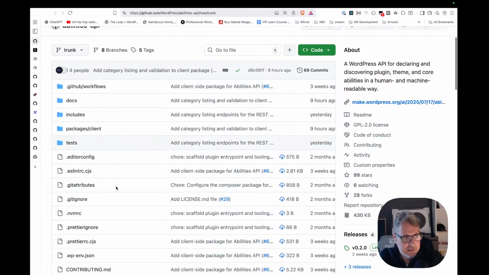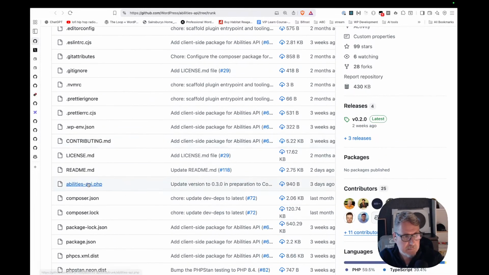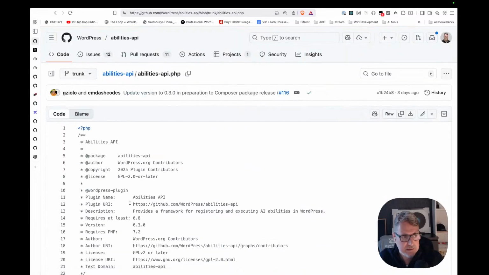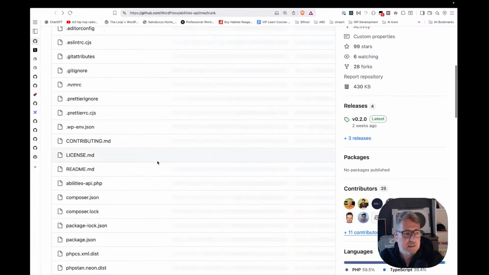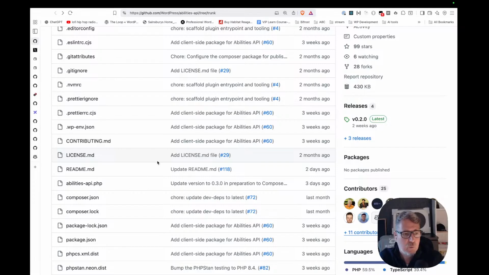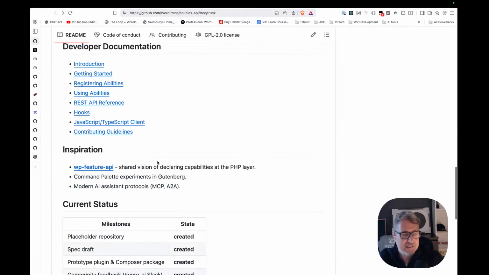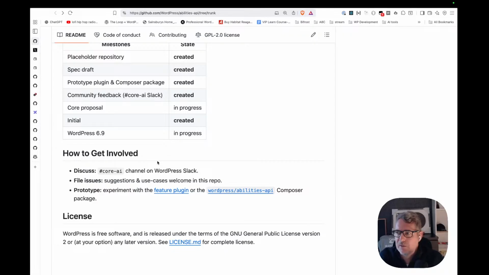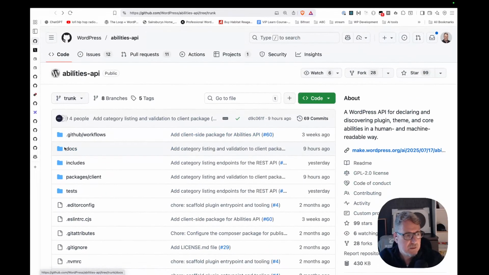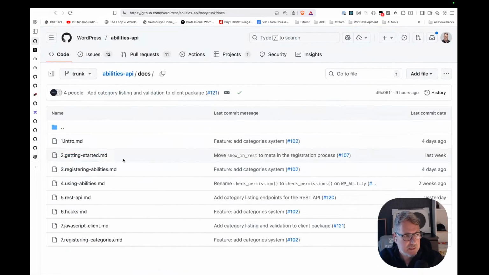So this is a plugin that is installed, and once it's enabled, we will have access to the API, to all the functions to register an ability.